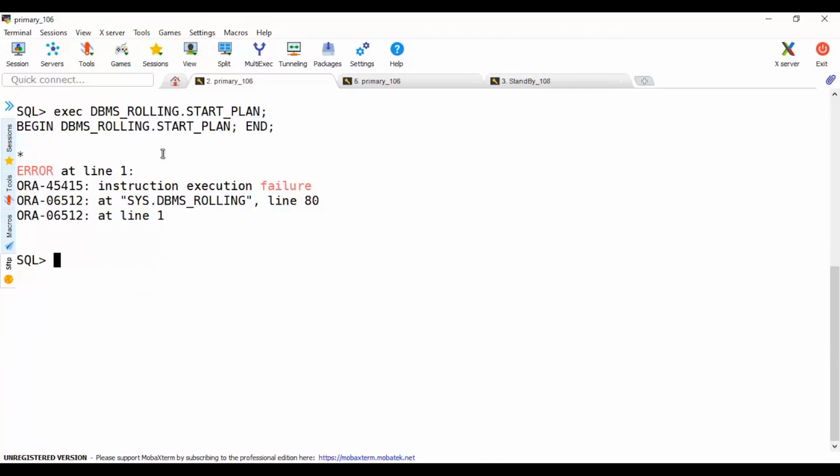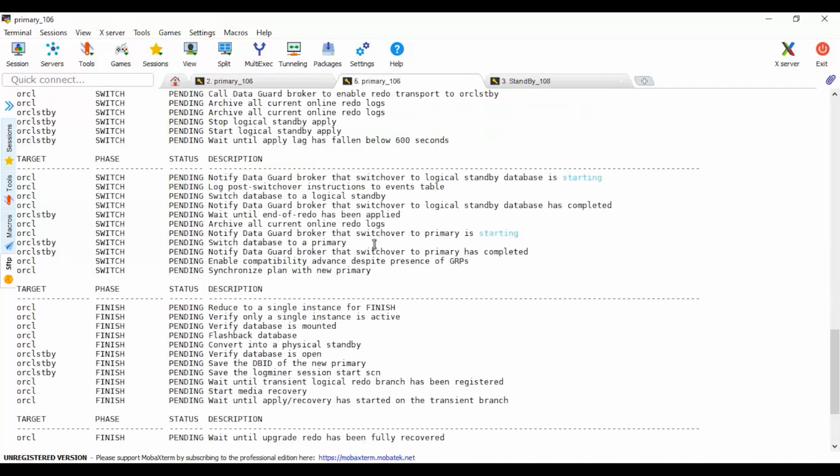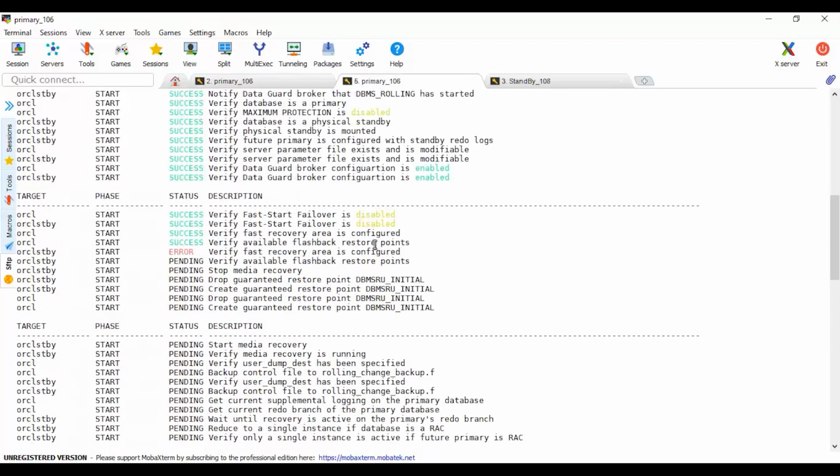All right, to see where we are stuck, we have to query our plan again. Here I have opened another window with the same primary database. I will select the target, phase, status, and description to know where my error is. Here all are success, and here it says verify the fast recovery area is configured, where the target is my standby.